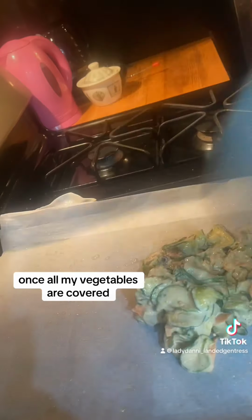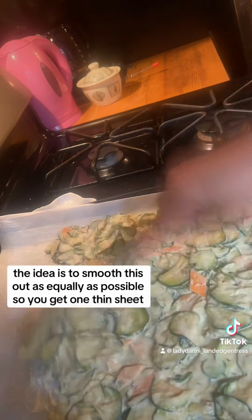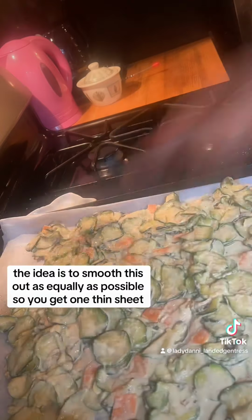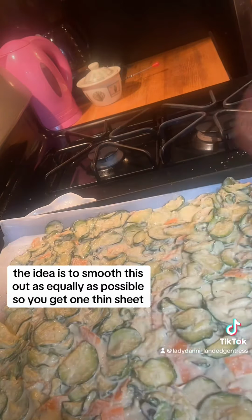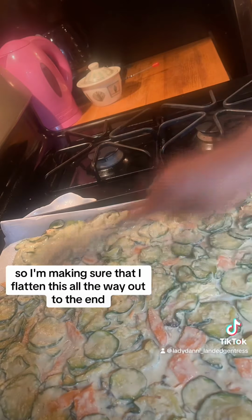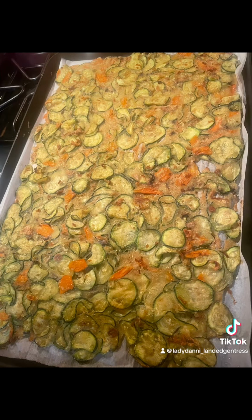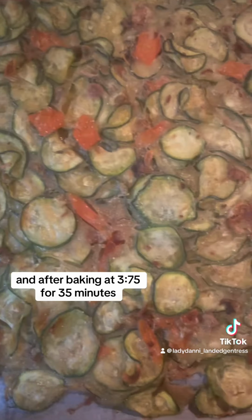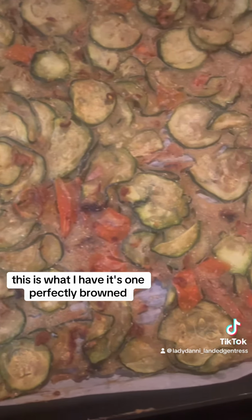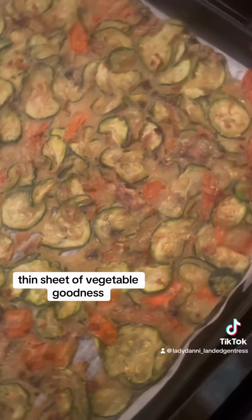Once all my vegetables are covered, it's time to place it all on my lined pan. The idea is to smooth this out as equally as possible so you get one thin sheet. My pan is like 11 by 16, so I'm making sure that I flatten this all the way out to the end. And after baking at 375 for 35 minutes, this is what I have. It's one perfectly browned, thin sheet of vegetable goodness.